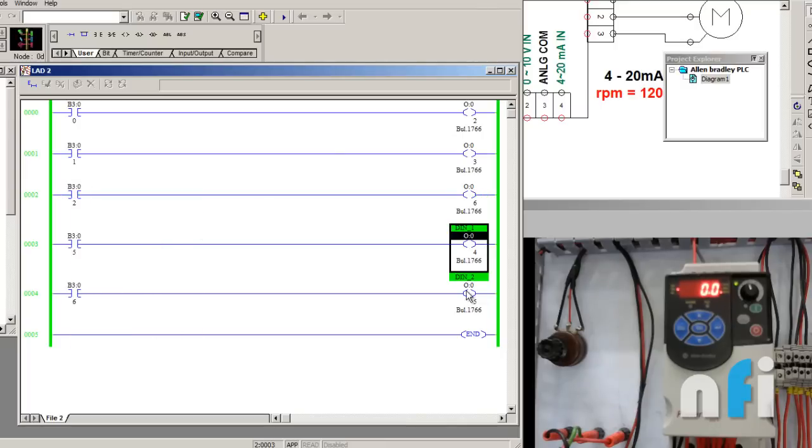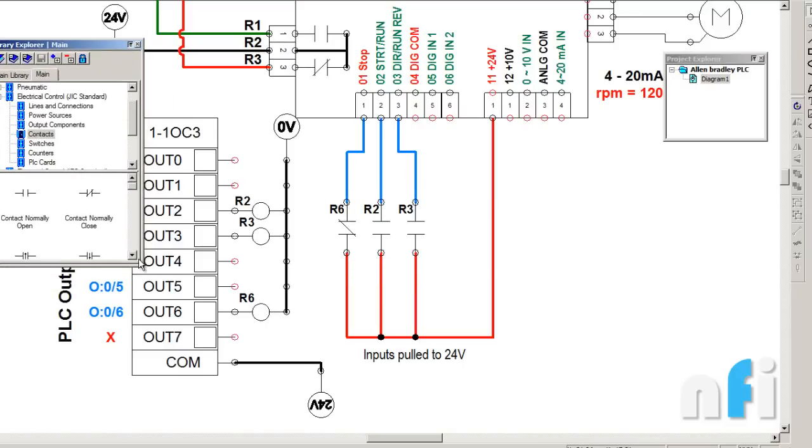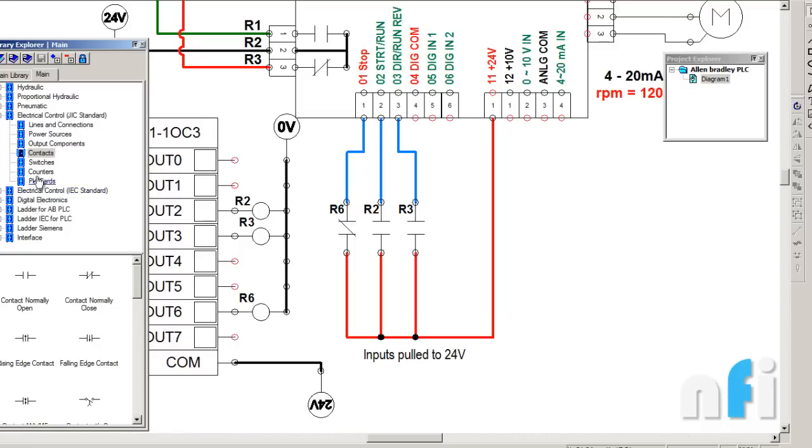We are not using this one. We will do that in a later one. Outputs 2, 3 and 6 are for push to start, push to stop and to change the direction. And I was telling you again, it's not necessary to use relays. You can use switches here as well. If you want to have a little idea, I'll tell you what switches you can connect here. This is normally open. You can connect that to here.